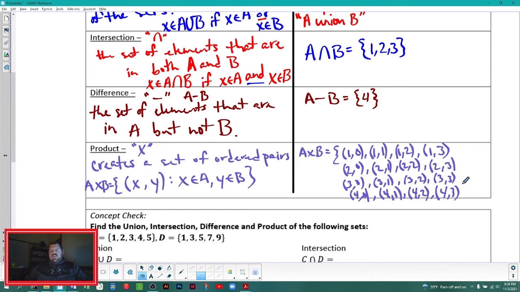So it creates this set of ordered pairs that then I can use to create some kind of a lattice system, some kind of a coordinate system. And it's really where the idea of this being called a cross product comes into play. One of your sets gives you one direction of a graph. The other set gives you the other direction of a graph. And so then you have a typically 2x2 coordinate system.